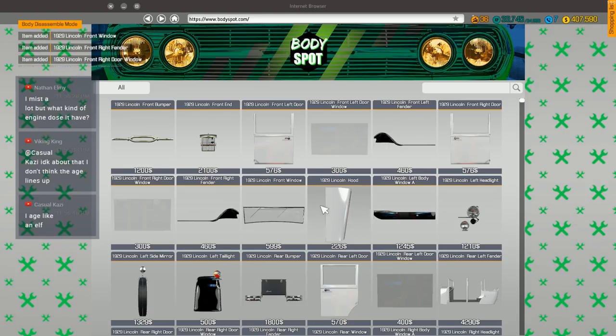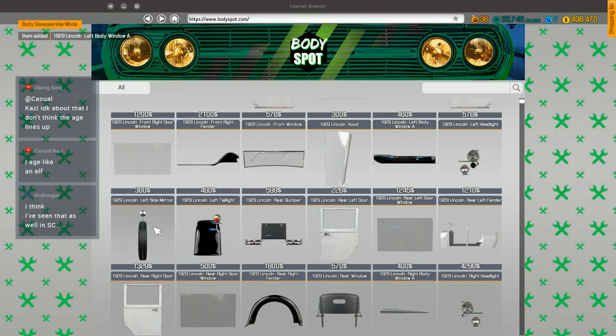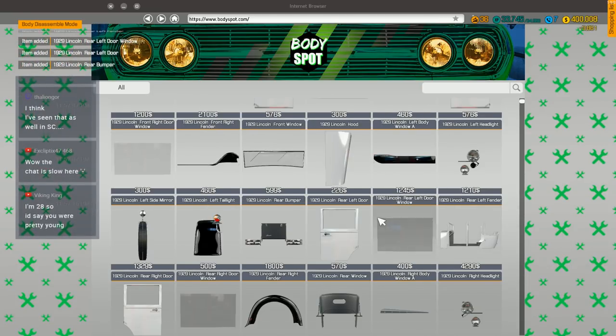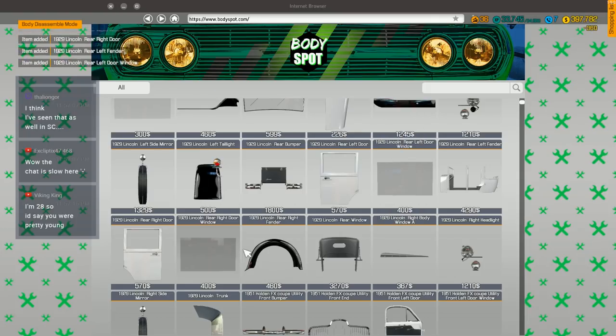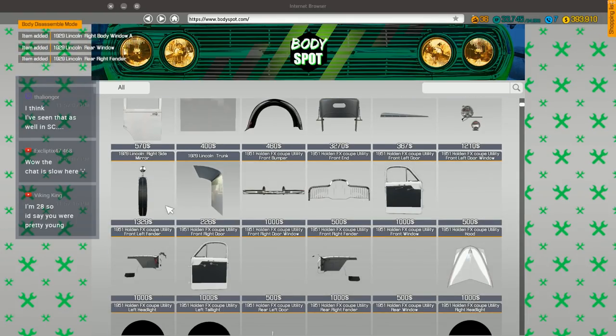Let's see. Windshield. We had one side of the hood. We're going to need the other side. Left body window. Headlights I had. They're fine. Side mirror. Left taillight. Rear bumper. Door. Window. Fender. Man, there's actually a lot of parts for this. Headlight I had. Don't need that. Trunk. And that is it, I think.